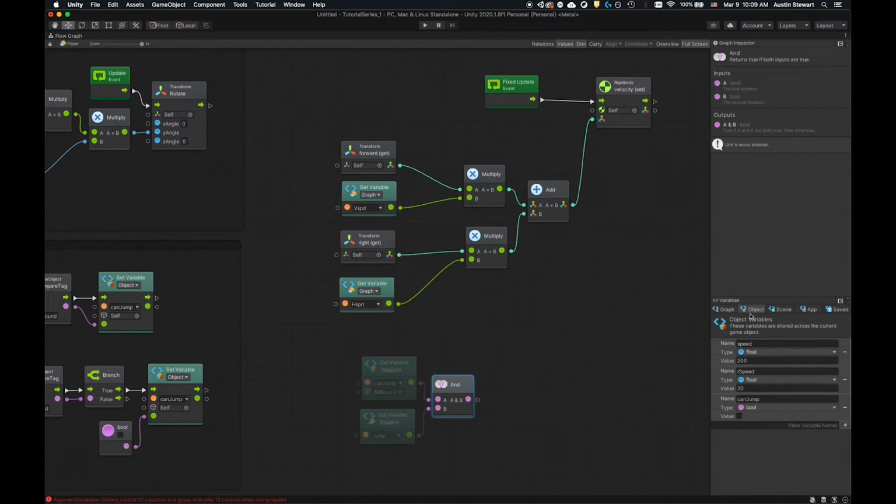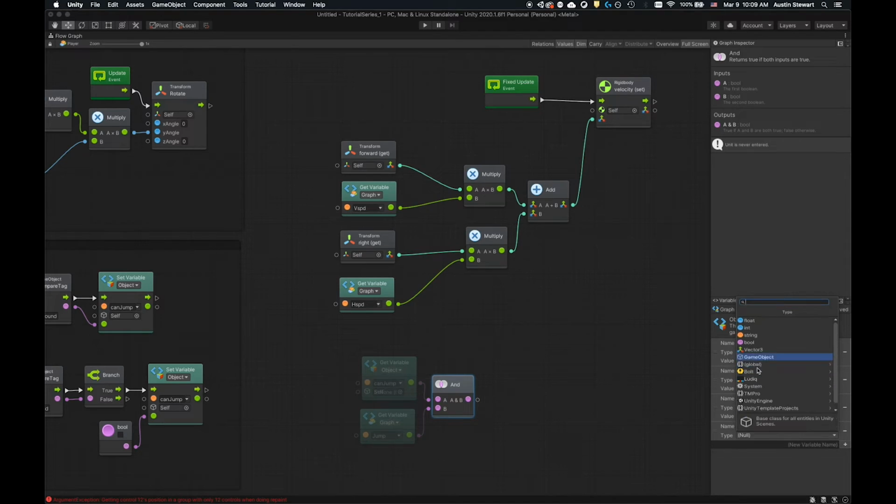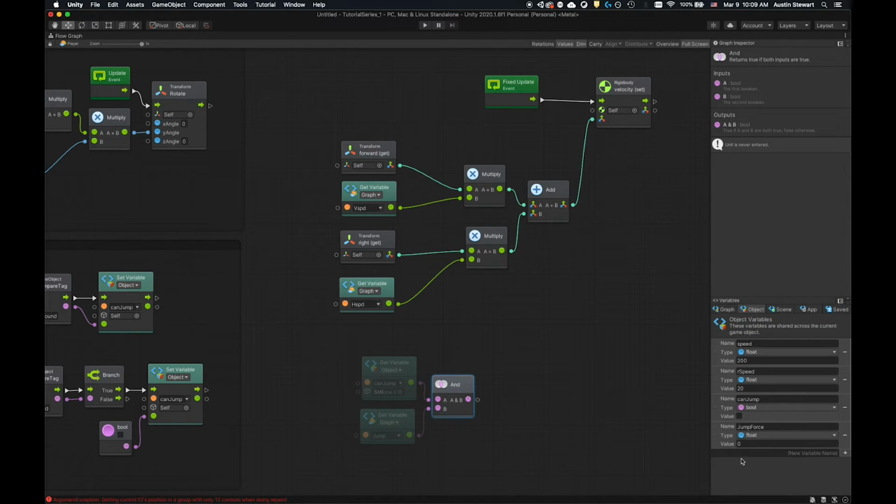I actually want this to be an object variable. Let's call it jump force, which is probably the best name for it because it is a force and not a height. I'm going to say float, and set this to 10 to start with.